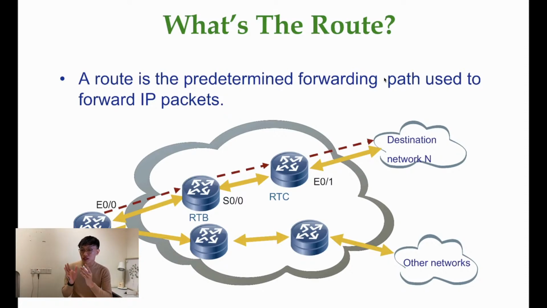Now after that, when the packet goes from your LAN to another LAN into the internet, there are many other routers doing all the routing and forwarding, and those routers belong to the ISP. They belong to TM, they belong to Maxis, and those routers are called backbone routers, or some people call them core routers, which means they are responsible for forwarding all the packets across the internet from a source to a destination. So you can think of a path or a route as the way, or the direction, that the packet should take to reach a certain destination.